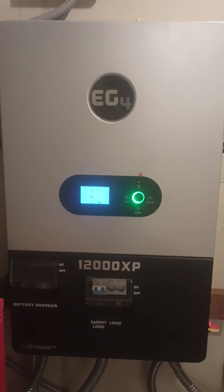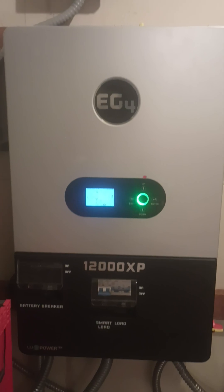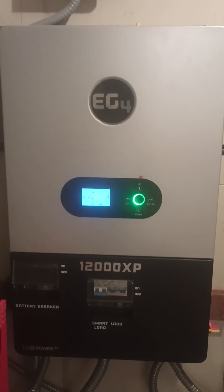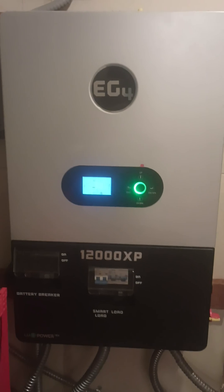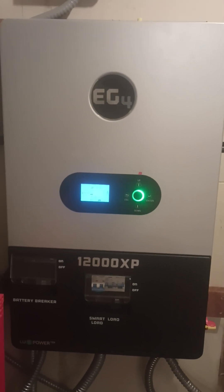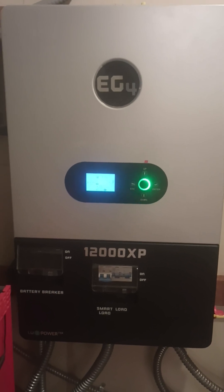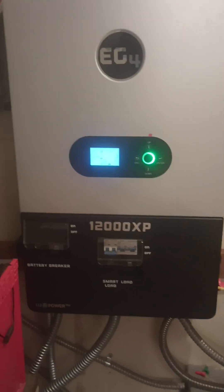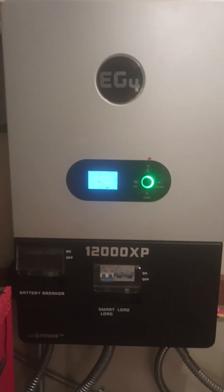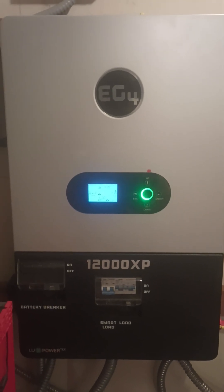It's a quick, simple fix and it makes a huge difference — you don't have to go and turn off your solar. But if you are unable to get that firmware, then you have to painstakingly shut down solar every day when your batteries get to a higher state of charge. It's no way to live and it's definitely something you want to get taken care of.